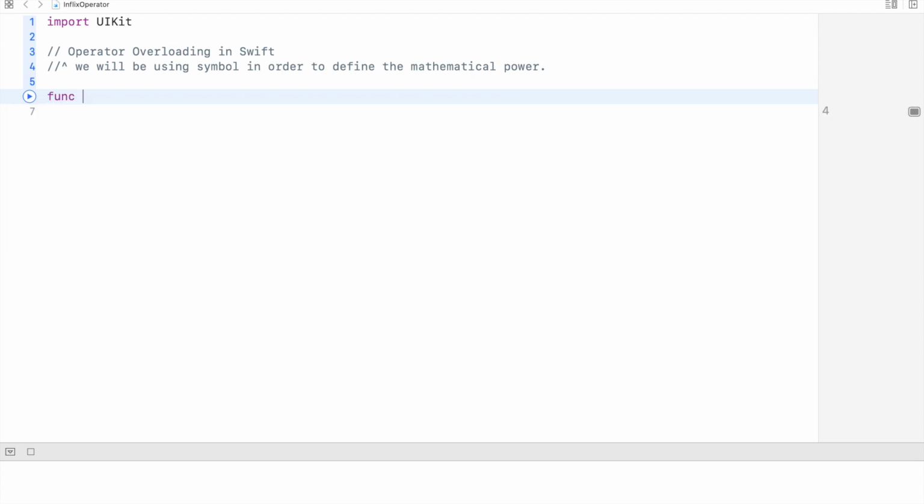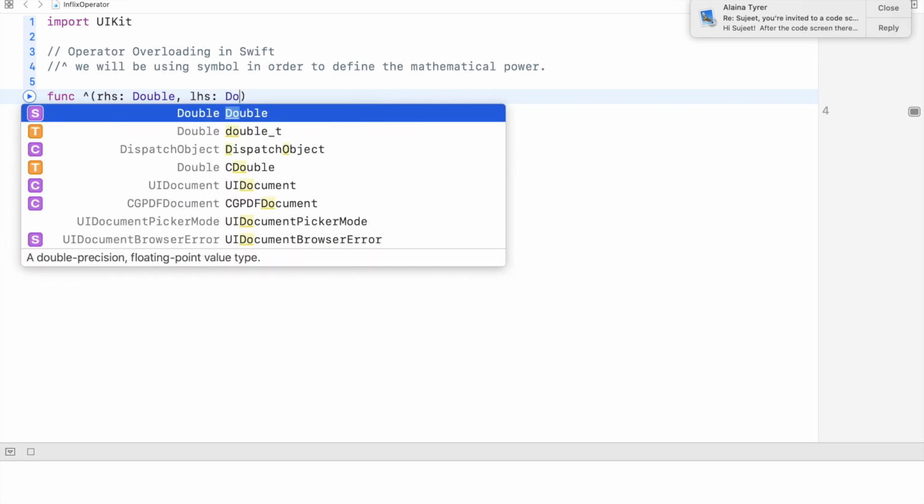So func caret, and it will be taking two different arguments. One is the right hand side argument, that is double, and the other one is the left hand side argument, that is also double.